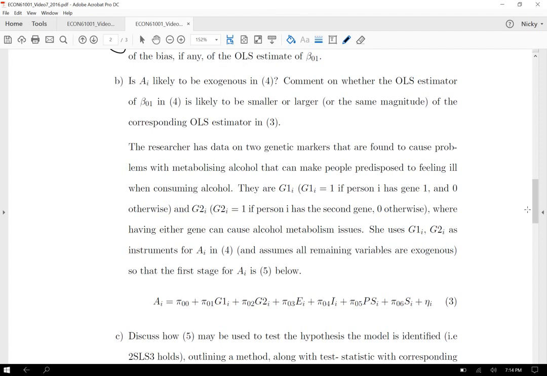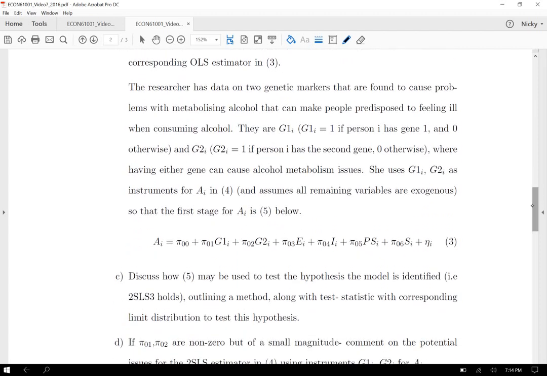Namely, we'd overestimate the effect of drinking on test scores. So remember, the true effect of drinking on test scores is likely to be negative. So when I say it's downward biased, it means that it'll be more negative. We'd find a stronger effect than was actually there. So we may find a very strong negative effect just doing OLS of alcohol on test scores. But this may be picking up some of these other factors which we've not controlled for, like stability and so on. So this would mean that we need some instruments then. And there's a big literature on this, that's actually quite interesting, that we then look at. Well, we need to find some instruments.